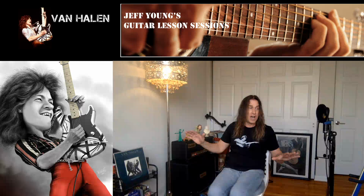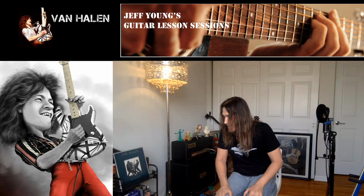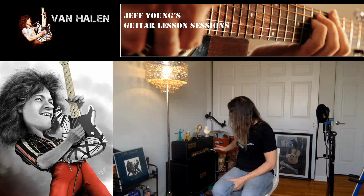I'm not even on one on my Friedman. I'm on like half of a half on both the clean and dirty sound, because it would just be so loud in this room. And then I have the TC Electronic Flashback 4 set on a Randy Rhoads-esque space echo, kind of like the Roland Space Echo of yesteryear. And that's it. Mostly playing on the clean sound most of the lesson. Kind of a Dumble tone on my clean, kind of Stevie Ray Vaughan, Hendrix. And then the brown channel, brown Van Halen.